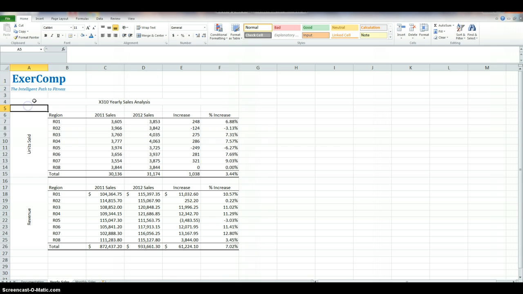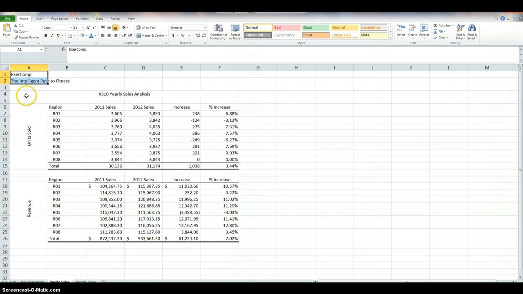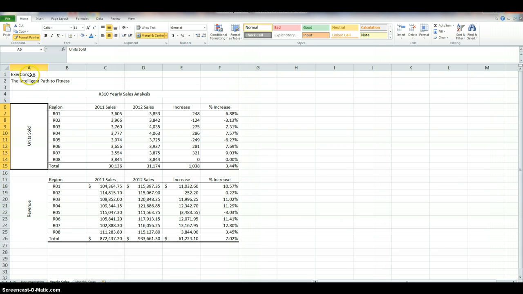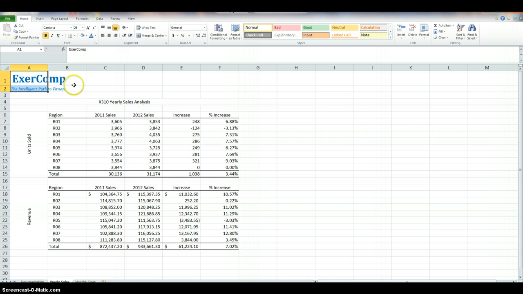Okay, I'm going to get out. Now the thing that troubles me sometimes is that it didn't do my comp. So let's go back and do it the way that the book says to do it. I have to go back here to the documentation page. I'm going to Format Paint. I'm going to go back to the yearly sales tab, select both of them, and it did the same thing.